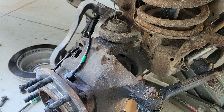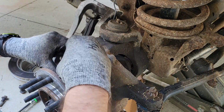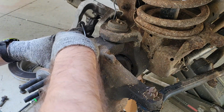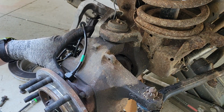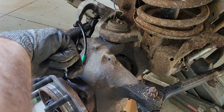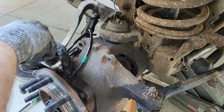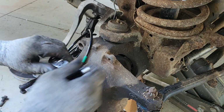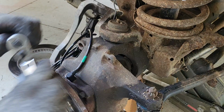Make sure everything looks good. Make sure you still got a little bit of anti-seize on your bolt, because you don't want that seizing up in these hubs. That's a nightmare. I've had to deal with it. I'm sure there's a torque spec because it's a bolt, but I just put these in finger tight. No Gorilla Grip or anything. Just work them in until they cinch down.